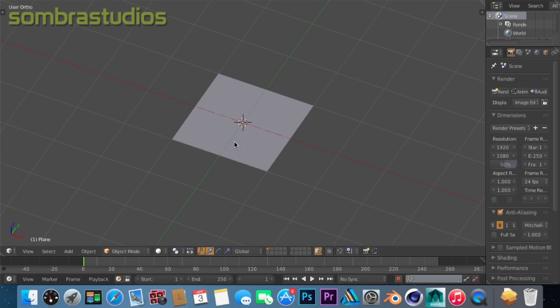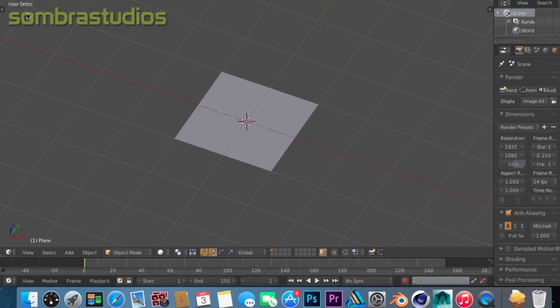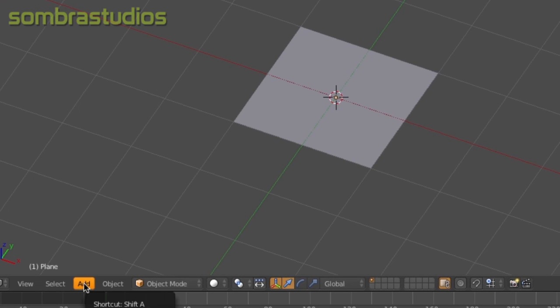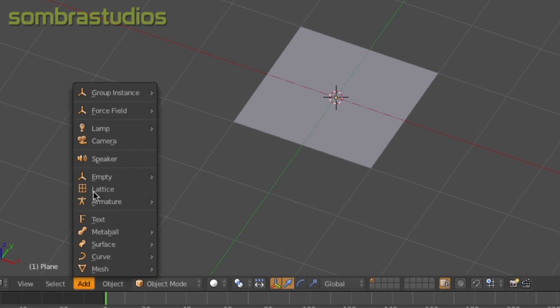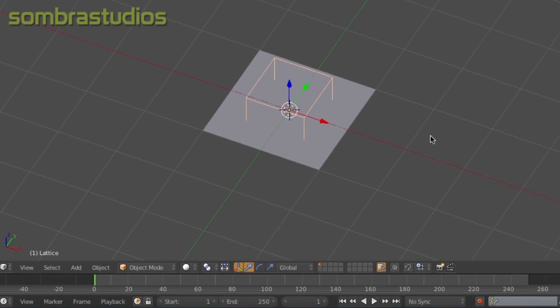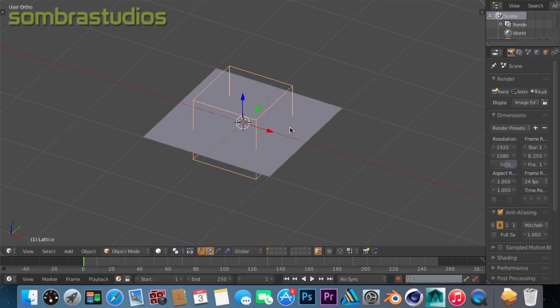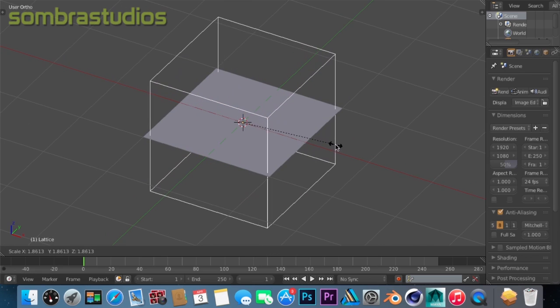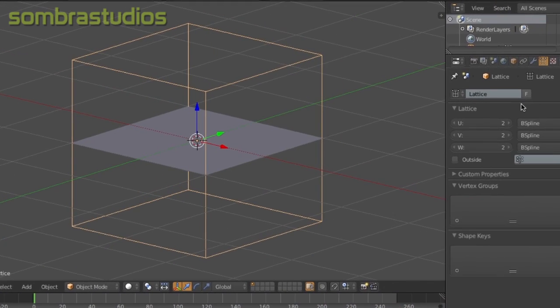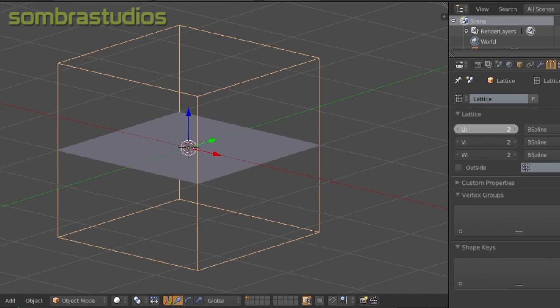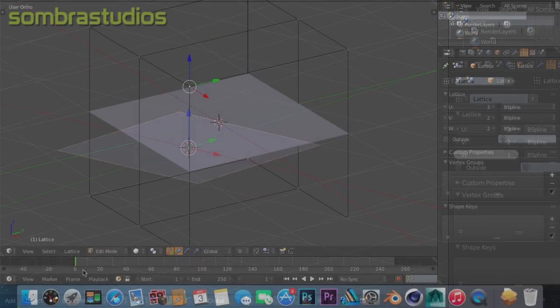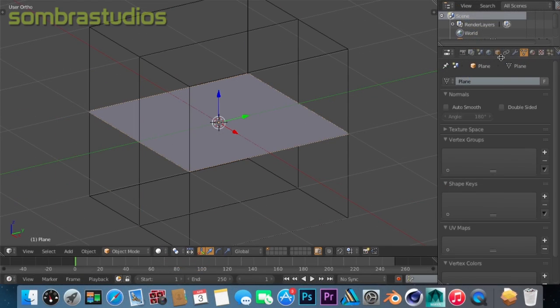Even still, working with the Lattice is pretty simple, the actual modifier can be really complicated or confusing. So I'm gonna quickly explain it. A Lattice works like this. You have first the cube, and you can apply different settings to this cube. For example, how many rows on the X, Y or Z axis should be filled in. And the Lattice works pretty simple.